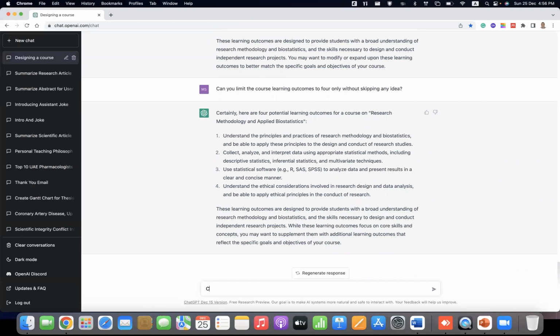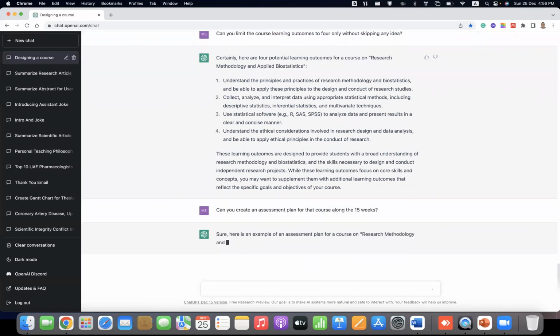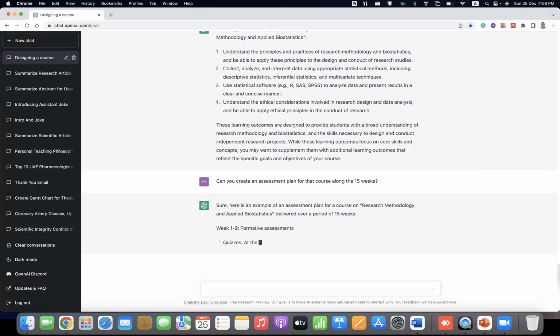Let's put something more challenging. Can you create an assessment plan for that course along the 15 weeks? Here is an example.